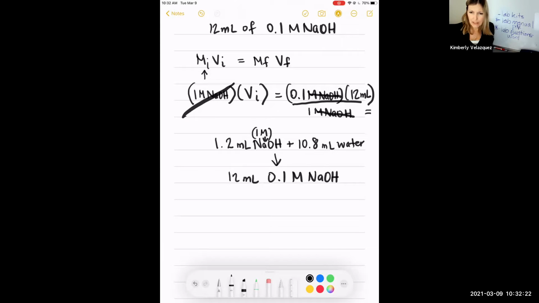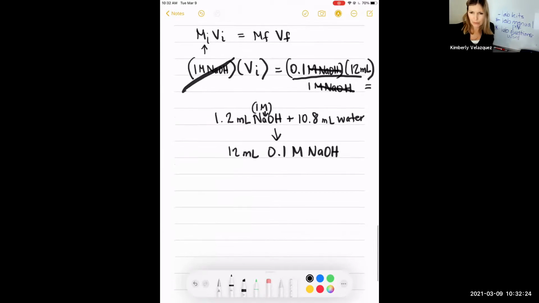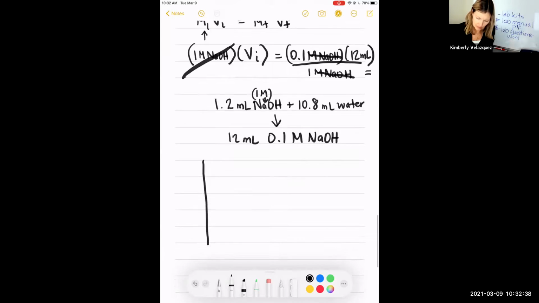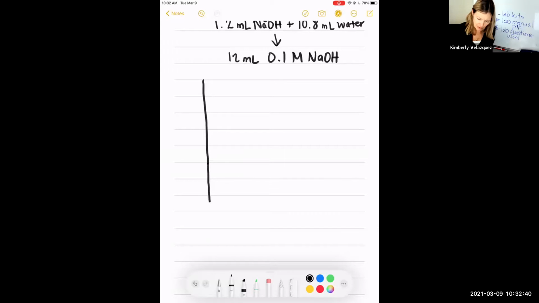So yes, you're making 12 milliliters of the 0.1 molar concentration, and that's what you're adding to the cell. Now you don't add it to every cell. So if you look at that chart, it tells you where to add it. Let me just remind you what you're doing. And luckily it does follow a logical pattern.